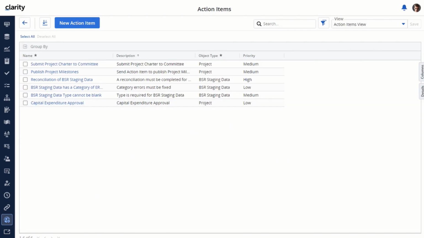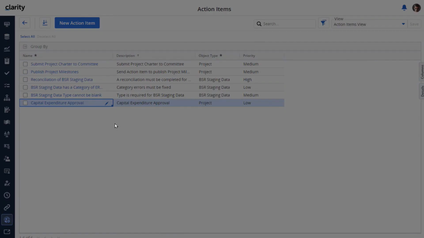There's a couple of different ways that you can delete action items. You can either do the single or bulk edit or delete here. You could also do the right click menu and delete row, and let's do that.